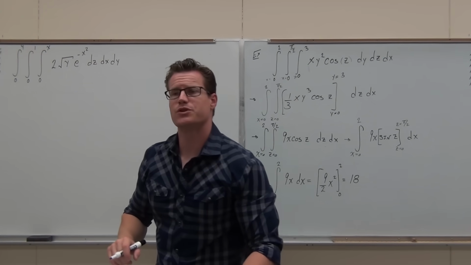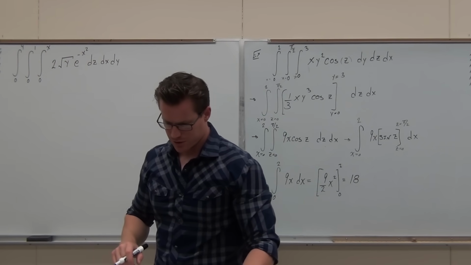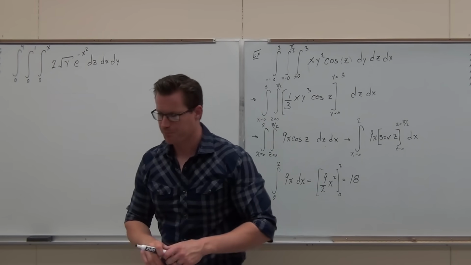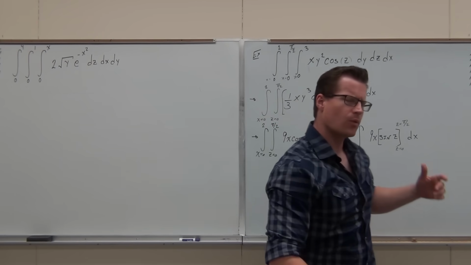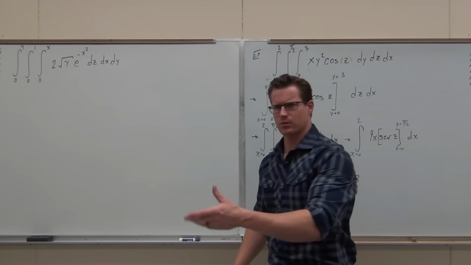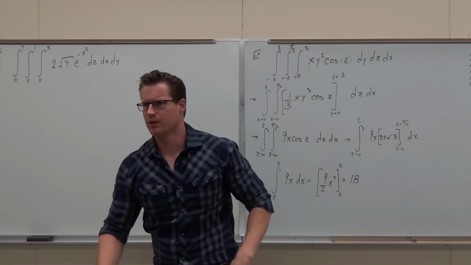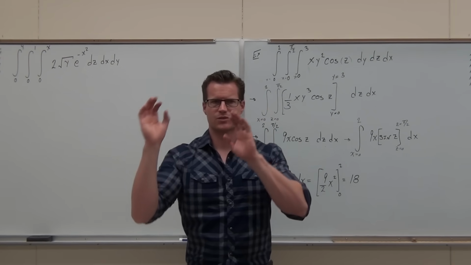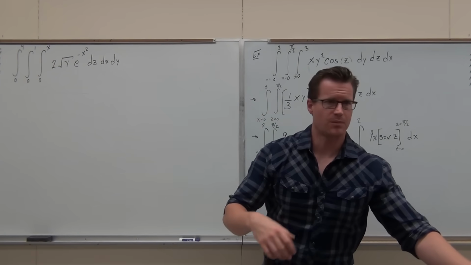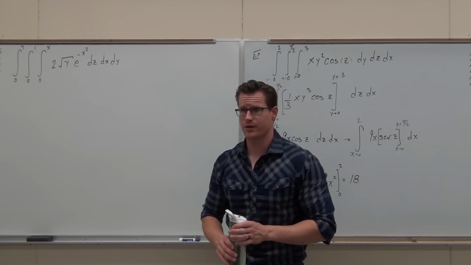I want you to just do the first step. That's all I want right now. Just the first step. And then we're going to run through the rest of it real quick. Maybe write out what the bounds of integration mean, what variables those are related to. That's the first thing I always do. I look and make sure that I have x's with x's, y's with y's, z's with z's, to make sure I'm not plugging in the wrong things to the wrong variables.